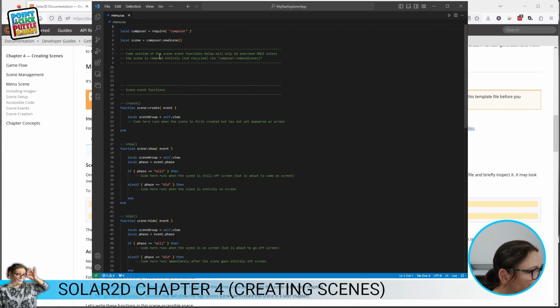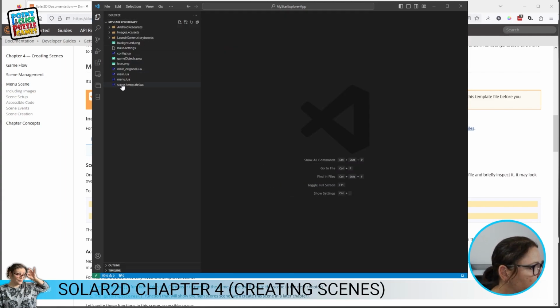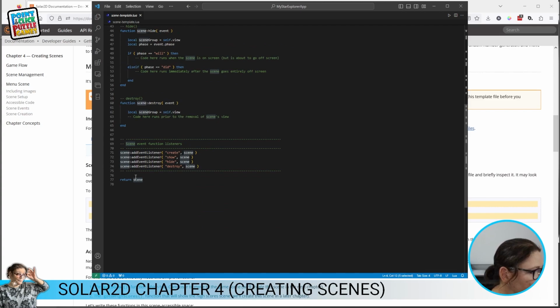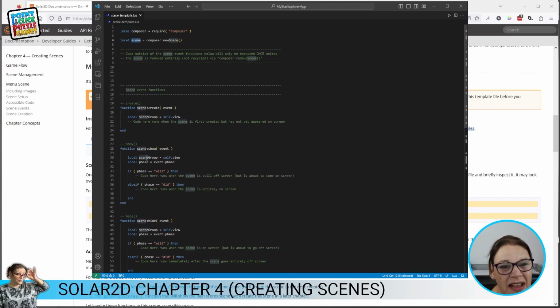Okay, let's make it available on screen. So what do we have going on here? This is just literally a copy now of that scene template. In fact, let's work on that just to talk you through it. If you need to at any time, you can refer back to it. So we have got the composer. Again, we're telling this file to talk to God, as it were, and we're going to create an object called a scene so we can deal with it. At the very bottom, when we're finished, we're going to return that scene to the composer, which makes it basically understand it's part of the bigger picture. So this is how it does its management.